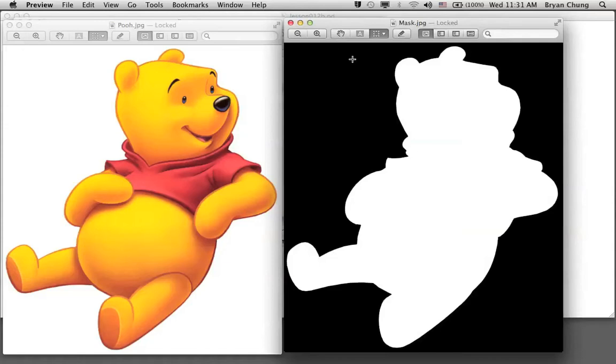For the mask, we mask out the background. This is the white background we would like to mask out. For those areas you would like to remove from the picture, you have a black color over here. And for those areas where you would like to have the real actual image, we have white. You can of course use a feather along the edge, but in this case we do not use a feather along the edge. You can have some sort of semi-transparency if you use, for example, a feather along here.